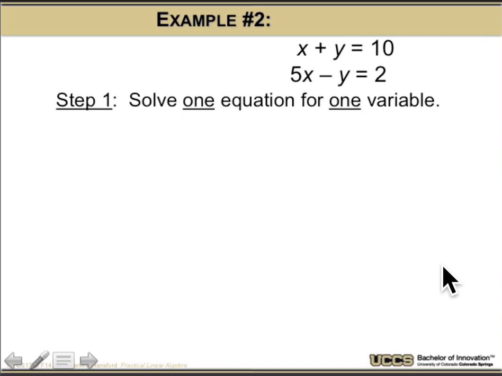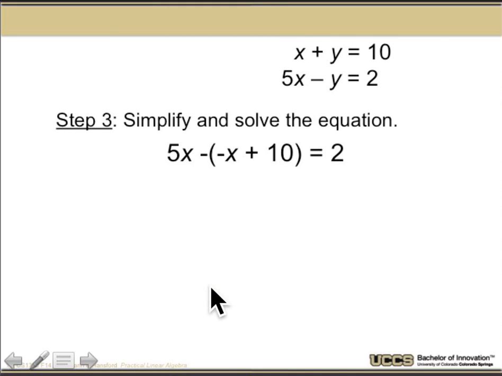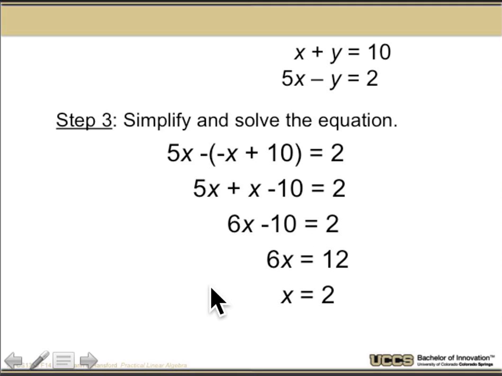So a second set of equations: here I have x plus y equals minus 10, 5x minus y equals 2. If I go to solve for one variable in one equation, this time it's a little bit more complicated. y equals minus x plus 10, so I have this extra variable and constant I have to carry around. I'm going to substitute that in, so I take 5x minus y equals 2, put in minus x plus 10 for y, simplify that out, and I get 6x equals 12, so x equals 2.